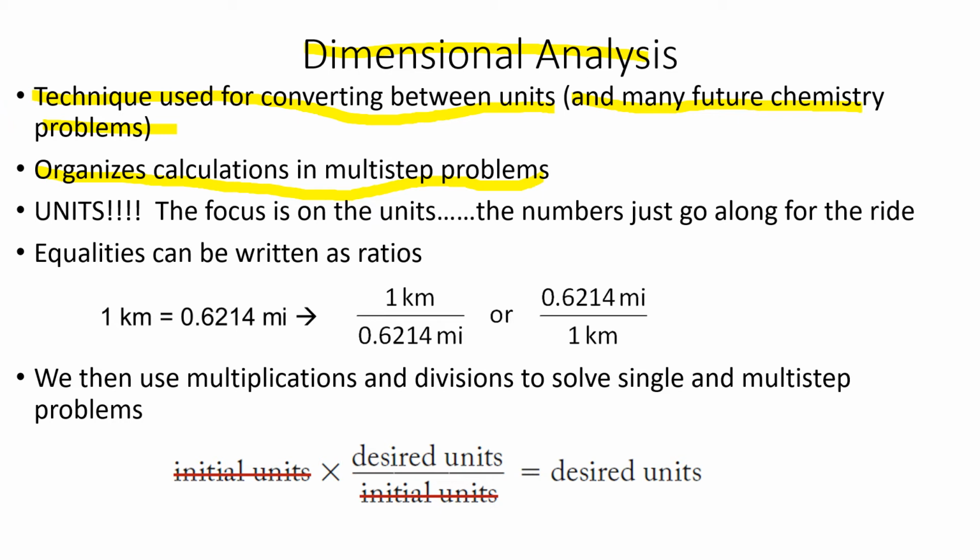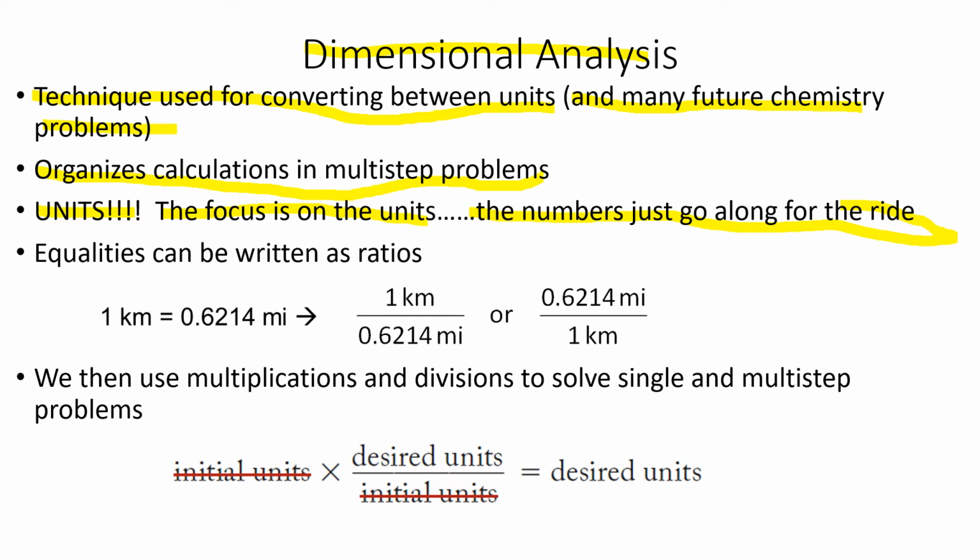The focus, when we're doing dimensional analysis, is on units. That's what we're focused on. We're not so focused on the numbers, we're focused on the units. If we change the units in the proper way, that's our strategy, the numbers associated with those units are going to go along for the ride, and we're going to do the right thing with the numbers. So we really want to focus on the units. What unit are we at? What unit are we trying to get to?